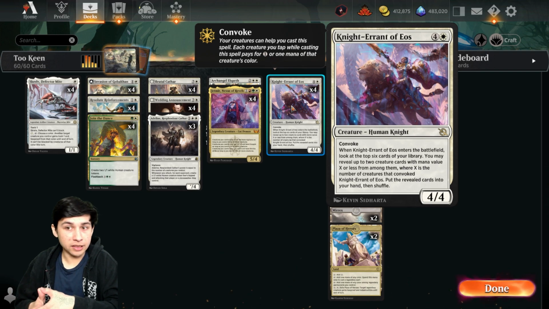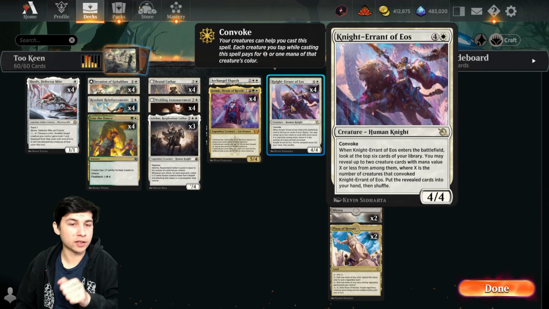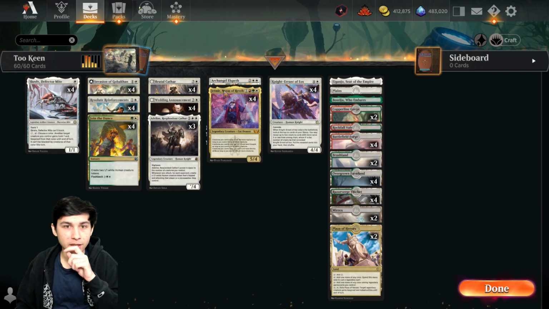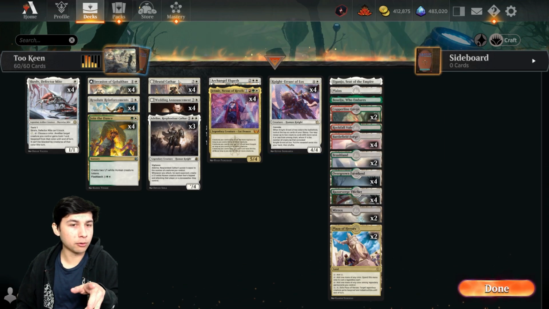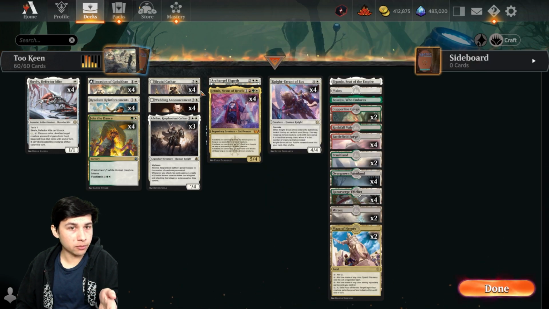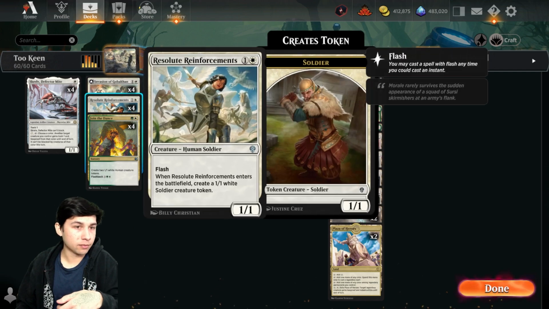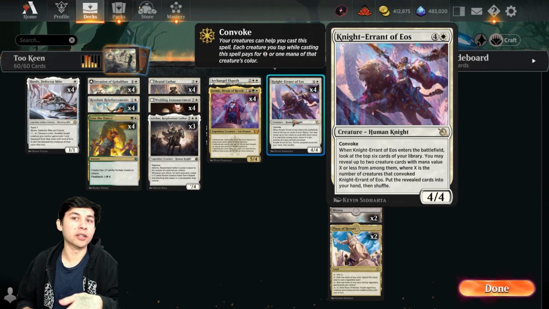And what it does is it enters the battlefield. Look at the top 6 of your library. You may reveal up to 2 creature cards with mana value X or less from among them, where X is the number of creatures that convoked. That's really good. That is very, very good. When you look at the cards that we want to get, essentially we're trying to convoke for 4 usually, but 3 is totally fine. Convoking for 4 gives us access to potentially find Jetmir, Brutal Cathar, Adeline, Reinforcements, and Skrelv. And if you convoke for 5, you can find another knight, which is really good as well.